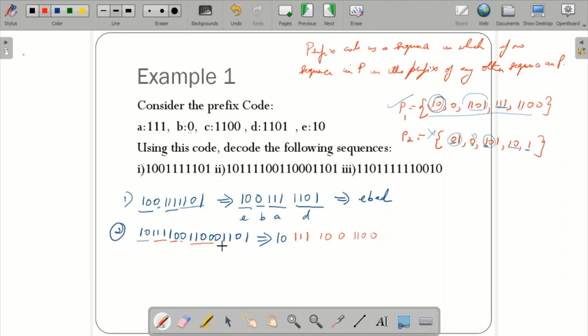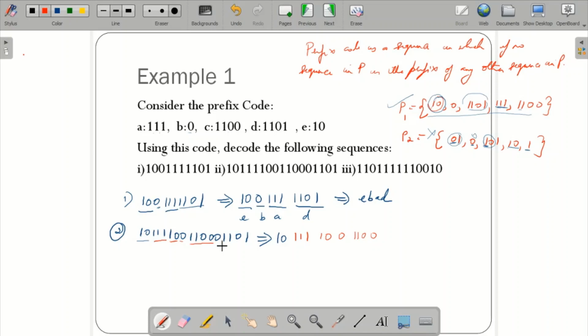In example 2, a code for A, B, C, D, E is given by A is 00, B is 01, C is 101, D is 1 X, and E is 10 Y Z, where X, Y, Z belong to 0 or 1. Determine X, Y, and Z so that the given code is a prefix code. Okay, so we have to determine the values of X, Y, Z so that the given code is a prefix code. So we know A, B, C. X can take the value 0 or 1, Y can take 0 or 1, and Z can take 0 or 1.